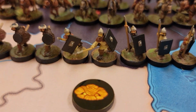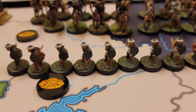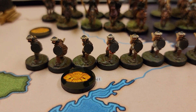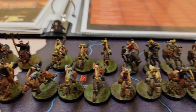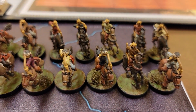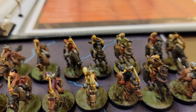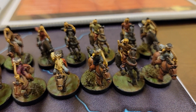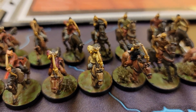So I think these are pretty good, but again, my favorites are the ones that really have more of that Hunnic look. And then secondly, I've got 16 cavalry in various poses. These are all from Essex Miniatures, and yeah, I really like these.